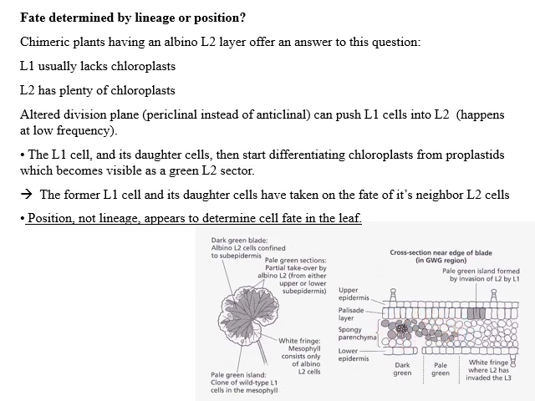This is easily seen in some decorative geraniums that have been selected for this kind of chimerism, the defective L2 layer that is not photosynthetic. That ends up being leaves with a white or pale green margin here, and the interior green here. The interior green comes from cells from the L3 layer, whereas cells from the L1 layer and L2 layer are not green here.